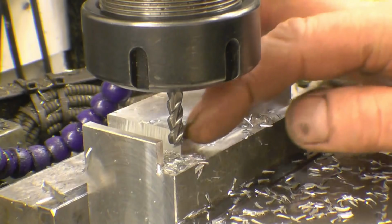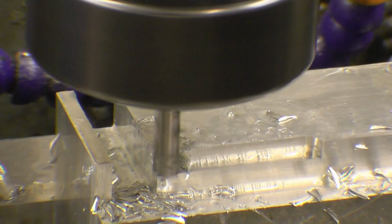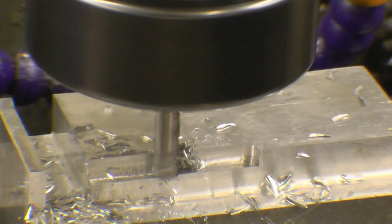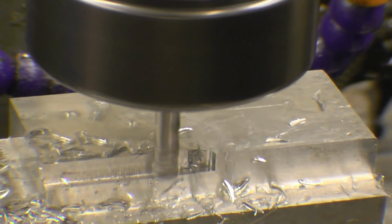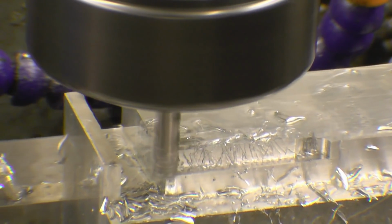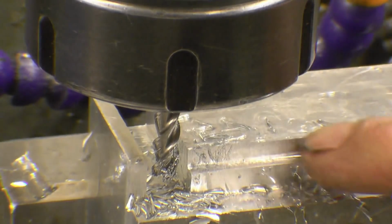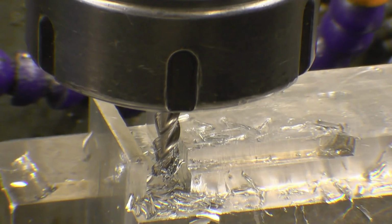I'll put the lighter feed on again, exactly the same as the last cutter. That's the belt noise I was expecting before. Okay, so that's put a really nice sharp finish on. We'll do exactly the same test. We'll do a plunge test going straight through.